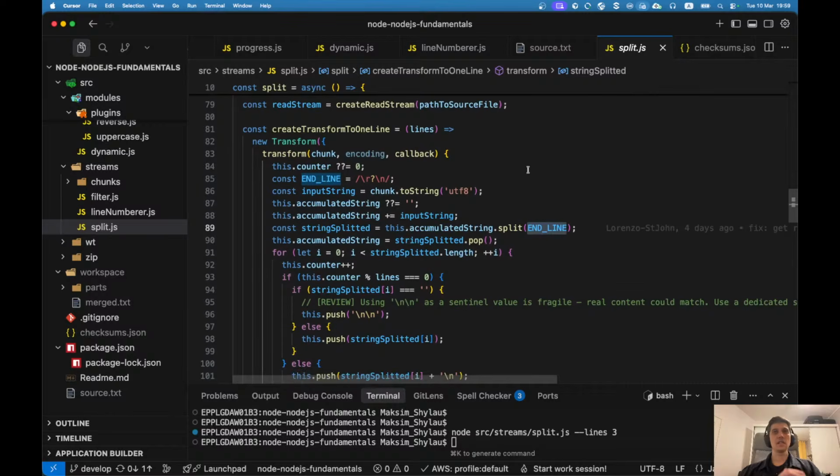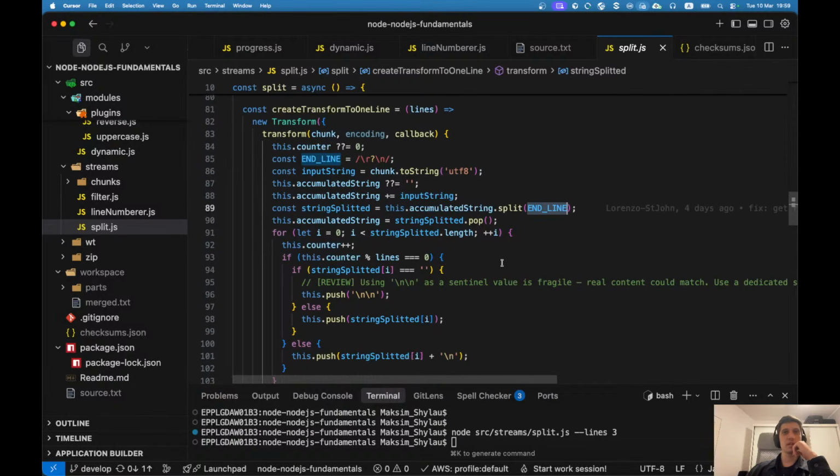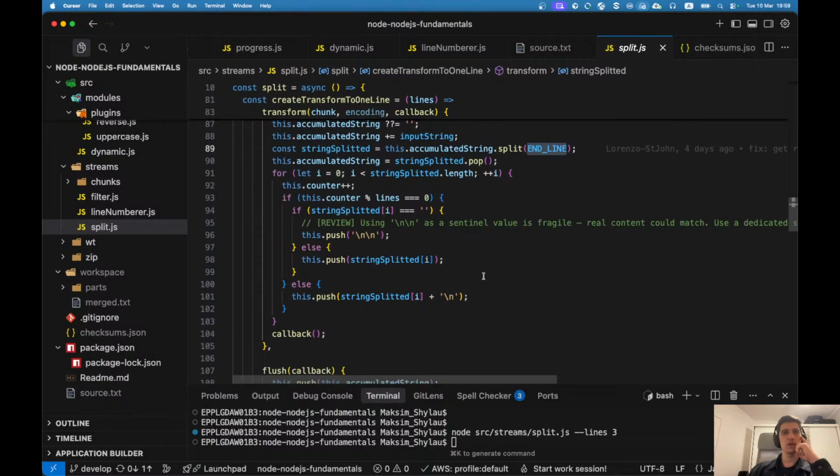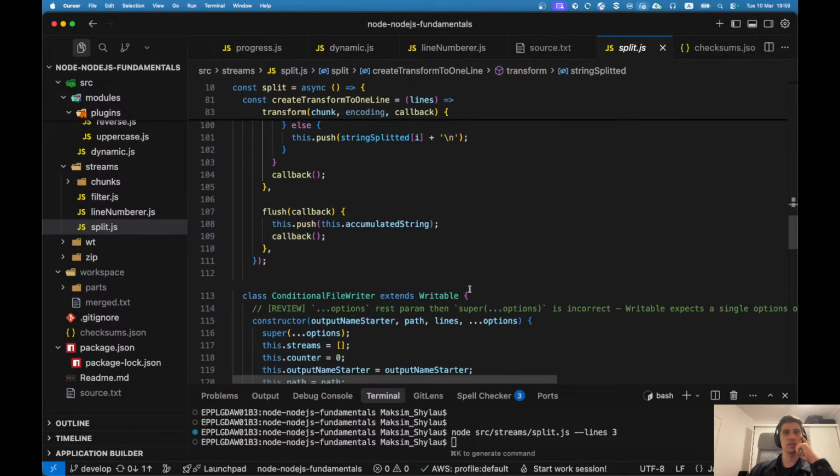Okay, this is correct. You split the file by end of line indicators, and then you iterate over these lines, and each n lines you create a new file and write the content there. Okay, good.